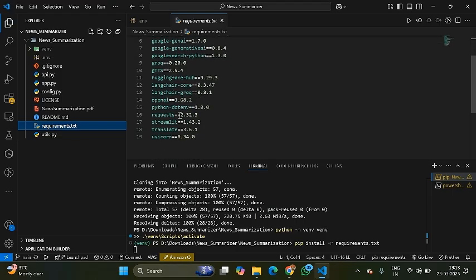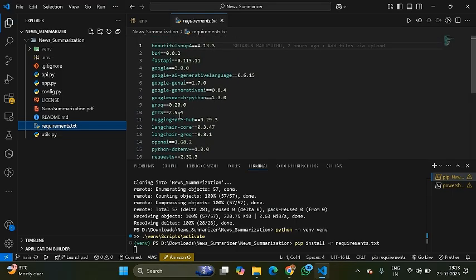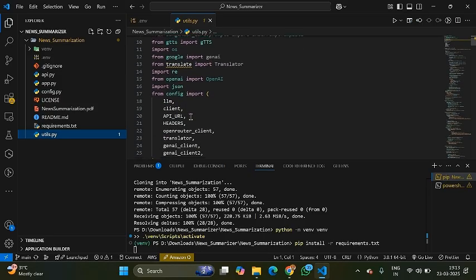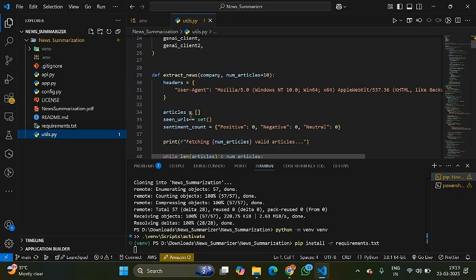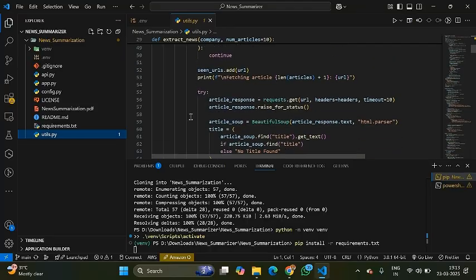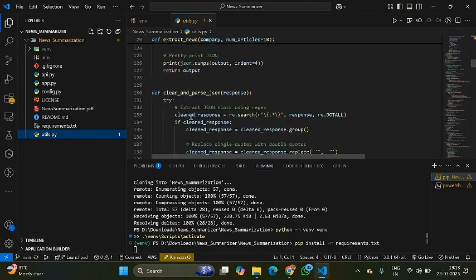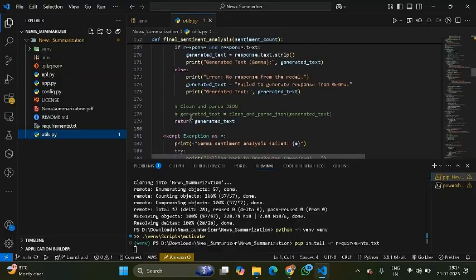In the requirements.txt file, everything is mentioned along with the version. The utils.py file has every method that I used inside this project, from sentiment analysis to summarizing the article.